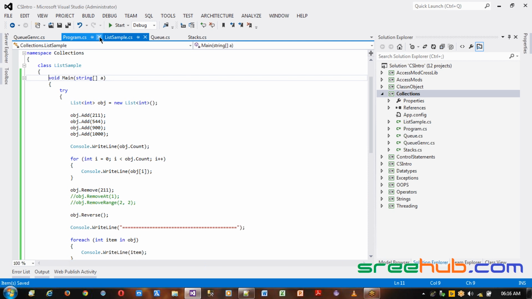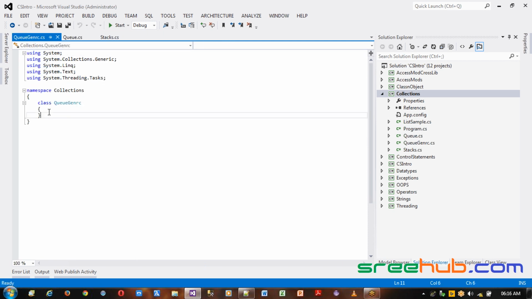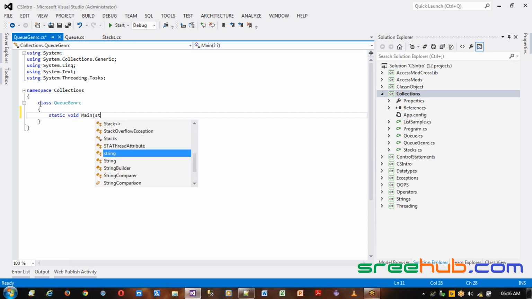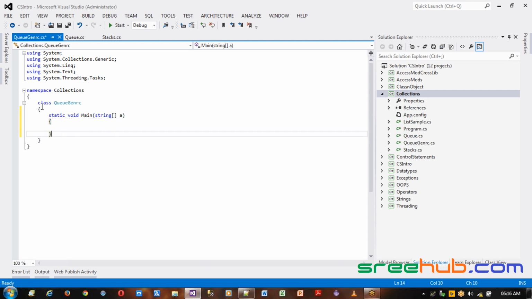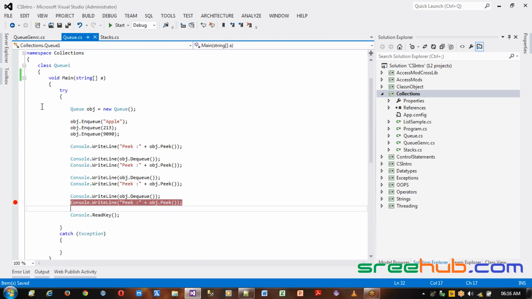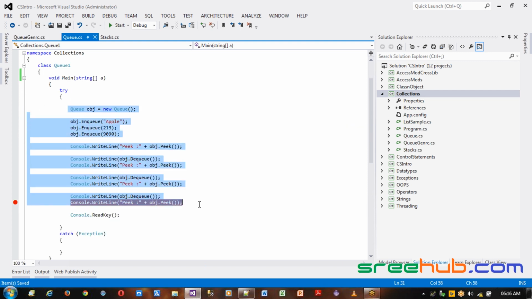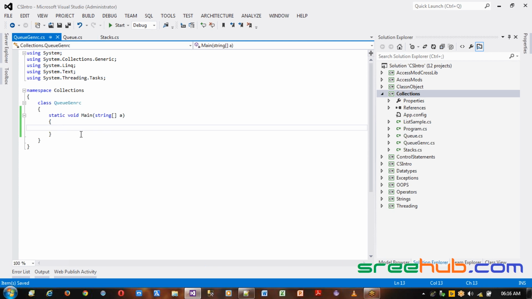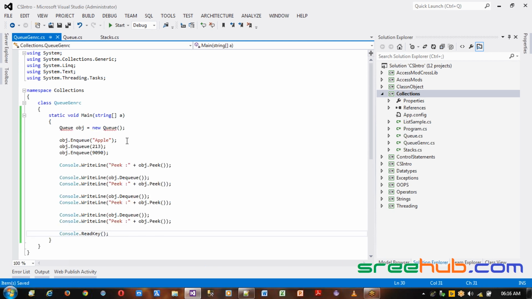Let me close this program and list here. Now here I'm going to take static void. So here you have a queue, right? So let me take this queue code which I've already seen here.